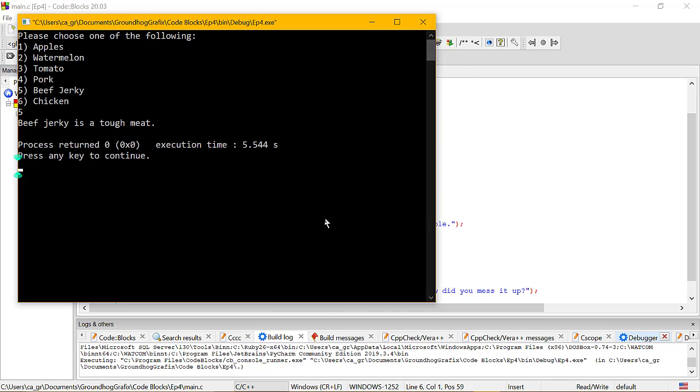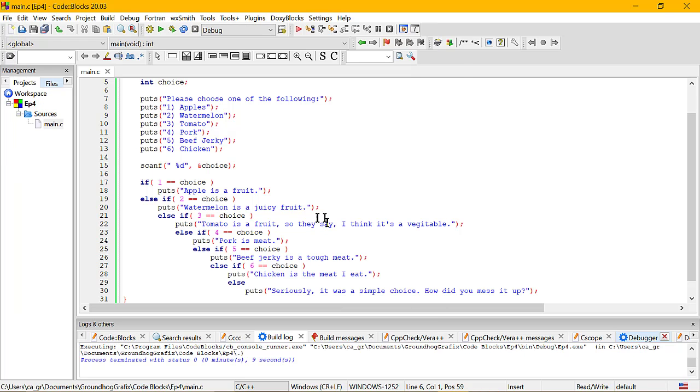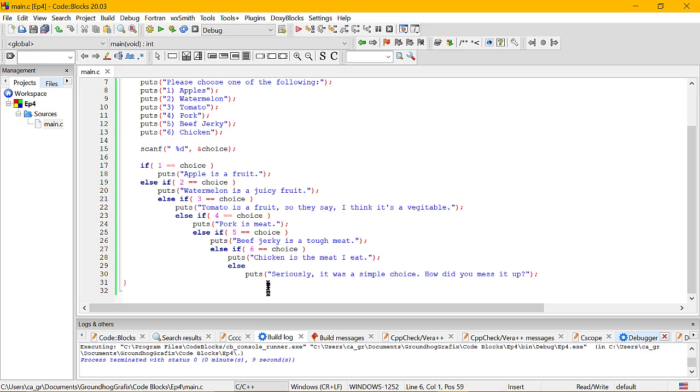So you see we have our multiple choice and we have all of our if statements. If, and then else if, and it goes all the way down. But if you notice, all these if statements are a little bit hard to read, and it just seems a little messy. Good thing there is actually a better way to write this, and I am going to use the switch statement that this video is about.